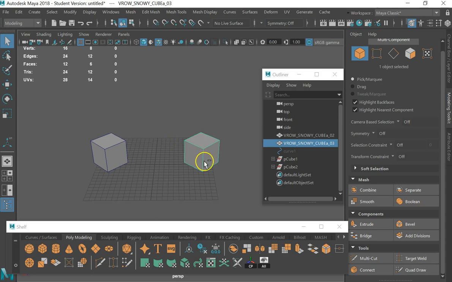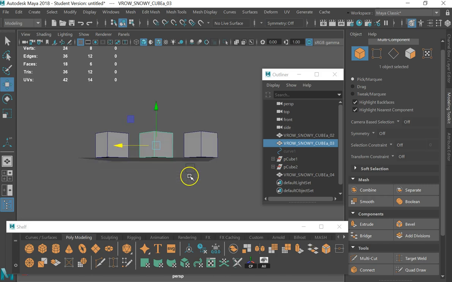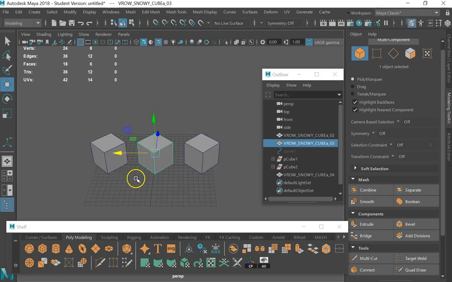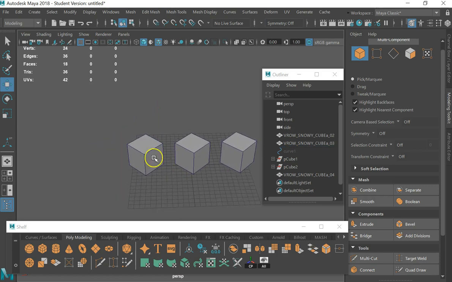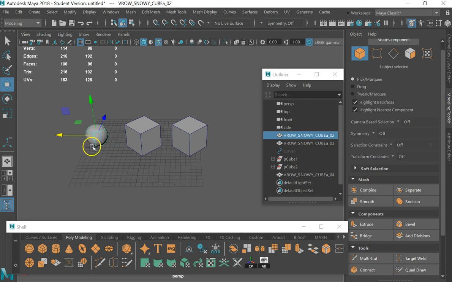So if I hit Control D, and you'll notice that it's just automatically created the next version up there, which is great. And I'll just bring this across like that. So they're all like this, which is great. So on this model here, I'm gonna hit 3. So 3, as you probably know, is smoothing the mesh. And it'll simulate how many faces, so it's gone from 6 faces to 96 faces.